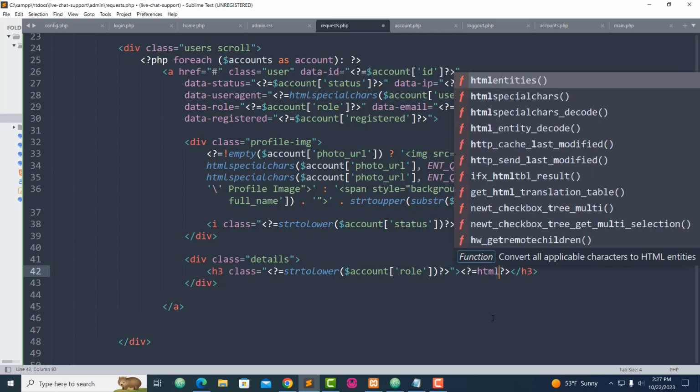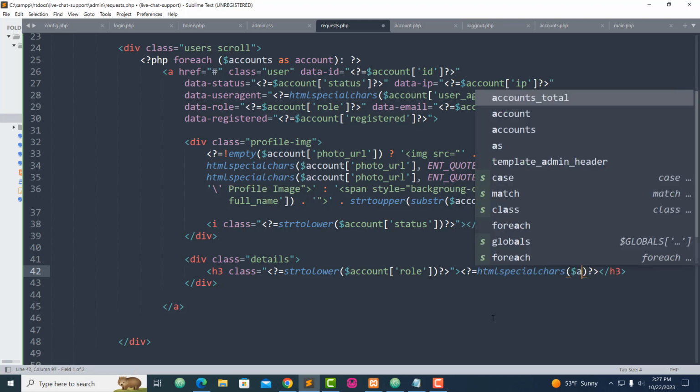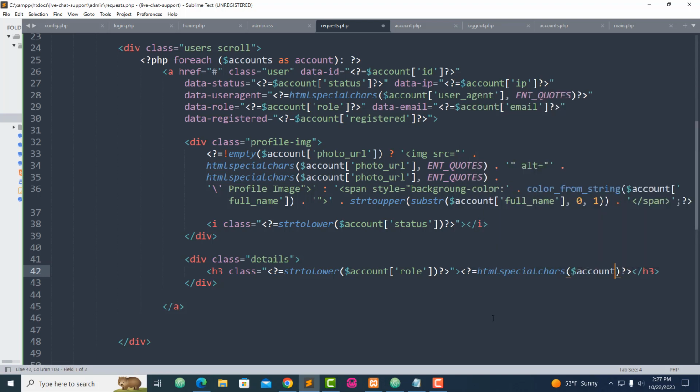HTML, this guy supposed to be account, okay. And then now I can bring this guy down here and continue with after account, put bracket, single quote, full name inside, okay.